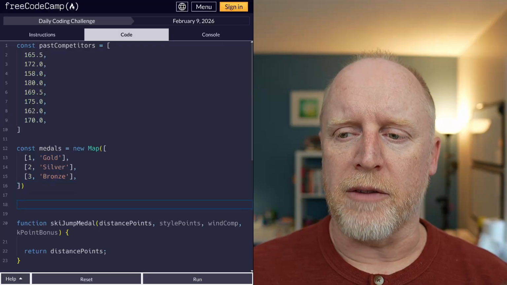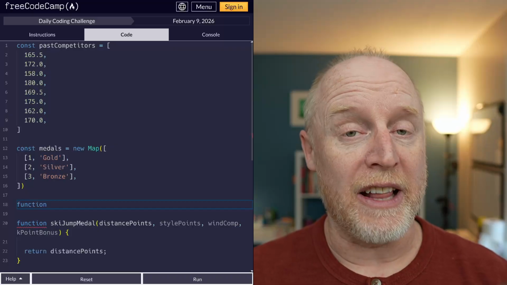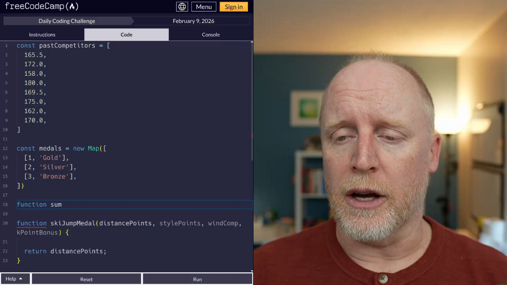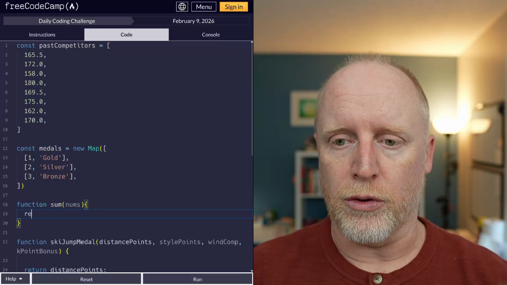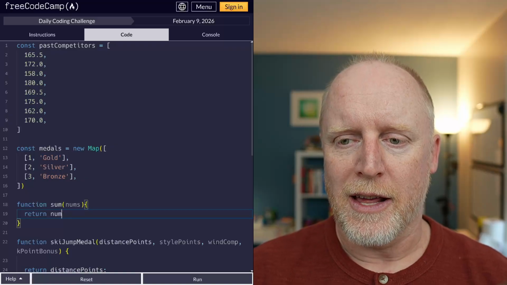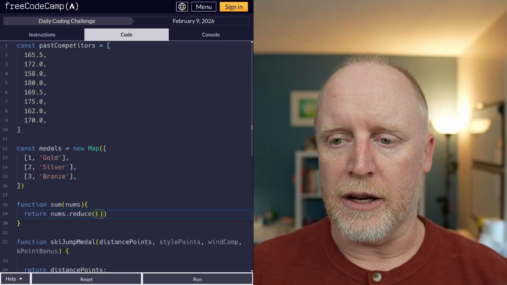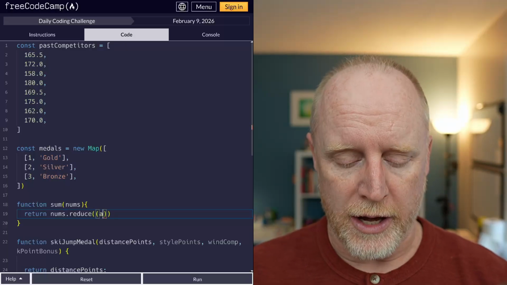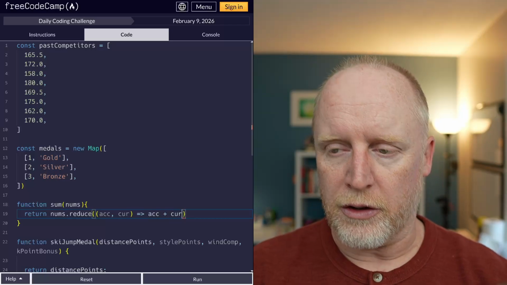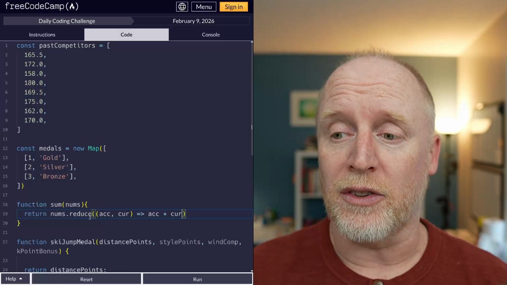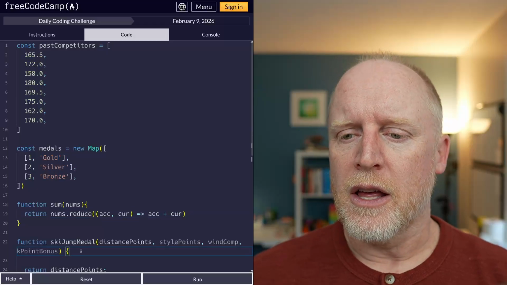So first things being first, we need to sum up the total, which means that we need to do something here, and we are going to use a lot of helper functions, okay? So we're going to sum some numbers, right? That's a pretty universal function. We're going to return just like this. That's going to be numbers, not that nums, but this nums. And we're going to reduce. And if you've been watching my videos, you've seen this one before, okay? We have the accumulator, we have the current. Right over here, we go accumulator plus current. We don't need an initial value because it peels off the first value from the array, which is exactly what we want, saving us a step, right? Down here, we can use that.